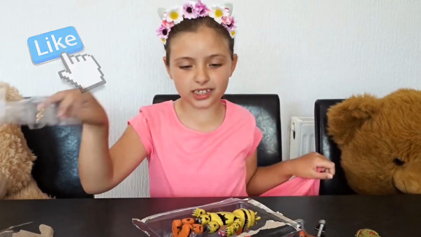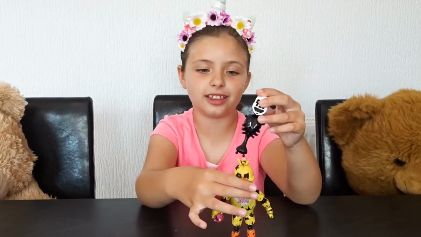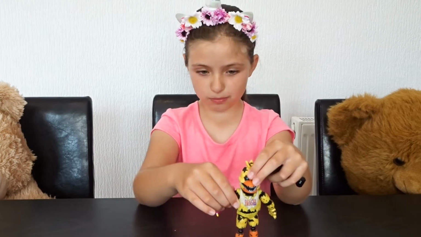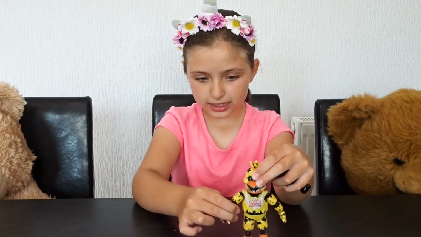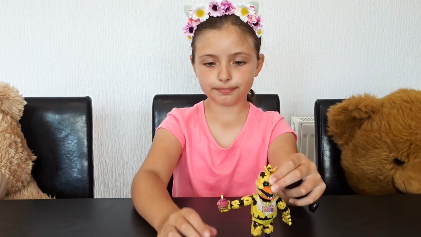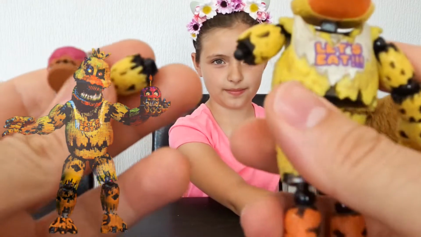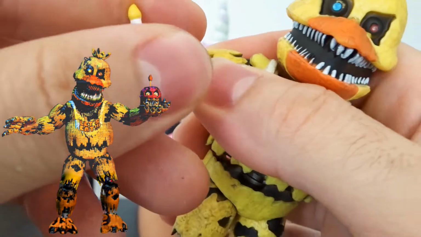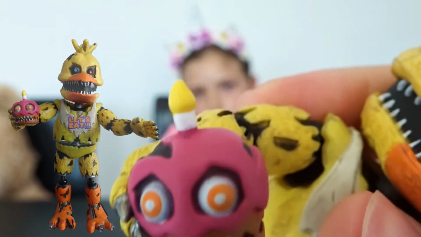So let's get started. Okay guys, this is what we got, Nightmare Chica, and look. This is what we've got. She's more metallic still. You can still take her arm off. You can't take a cupcake, but it's really scary. Let me have a look at the cupcake. Well, okay, the arm is the same thing, isn't it? Yeah. But look at that. Oh, do you like the cake? That's like a birthday cake.